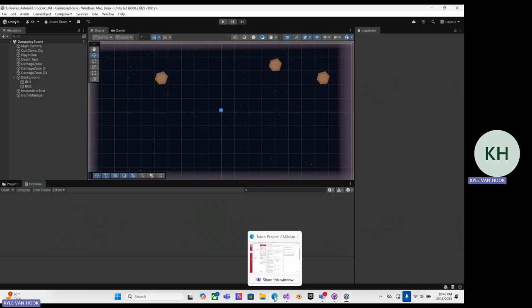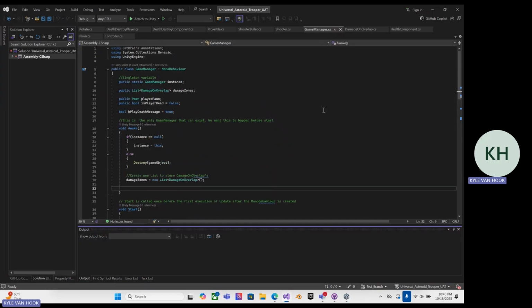So first, starting off, let's go to the game manager. We have a game manager here. This class holds the Singleton, this public static game manager instance, which is an instance of a game manager. A singleton is a variable that is accessible between every one of these scripts. It can be accessed anywhere for whatever reason. Sometimes not good reasons, sometimes not bad reasons.